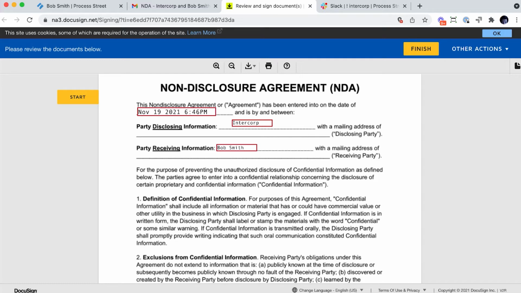One thing I want to point out here is that within the contract we've sent over, we've got some info already filled in. This is because our integration allows us to pass data back and forth. This is all variable data based on what we're sending in from Process Street. So we already know Process Street data can be populated based on data coming in from other platforms like Salesforce, our hiring platform.